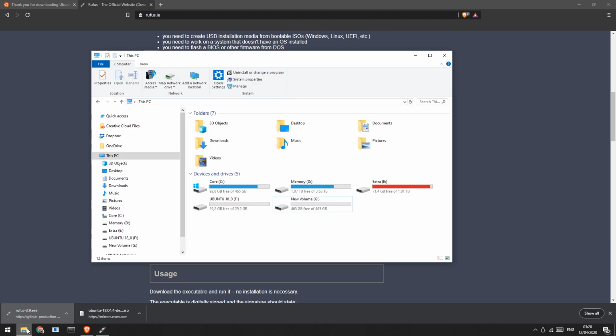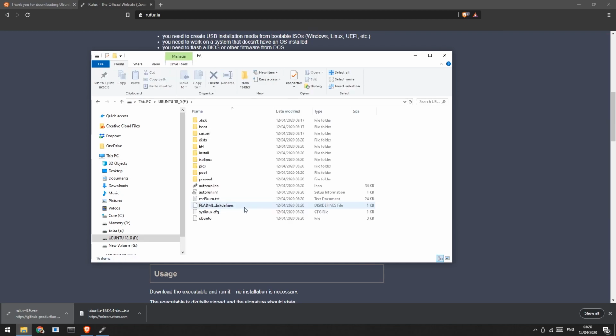And once it's done, we can go to the Explorer to double check everything. So our USB stick was now renamed to Ubuntu 18.0. And if we refresh, you can also see that some of the space is now occupied by the installation files, which you can see here. And that's pretty much it for the preparation of the installation stick. We are now going to reboot and actually load into the Ubuntu installation menu.